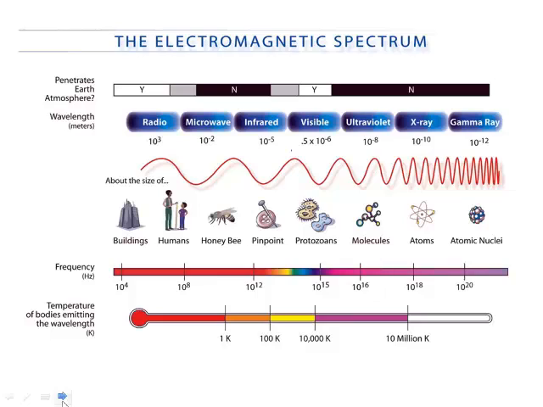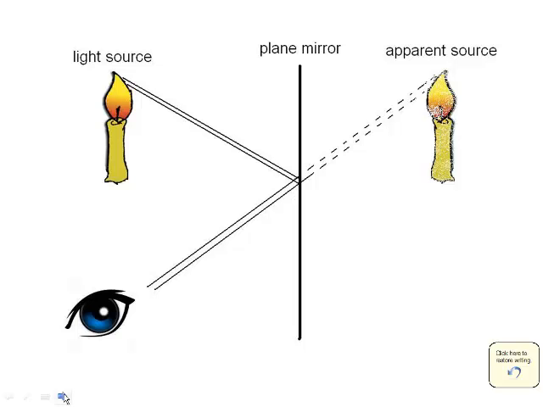Remember that in electromagnetic waves, we don't measure frequency in hertz, we measure it in gigahertz and megahertz because they're much larger values, 10 to the 20 and 10 to the 4th. So remember that. I think that's a good overview of that. Just look over your notes on the electromagnetic spectrum.